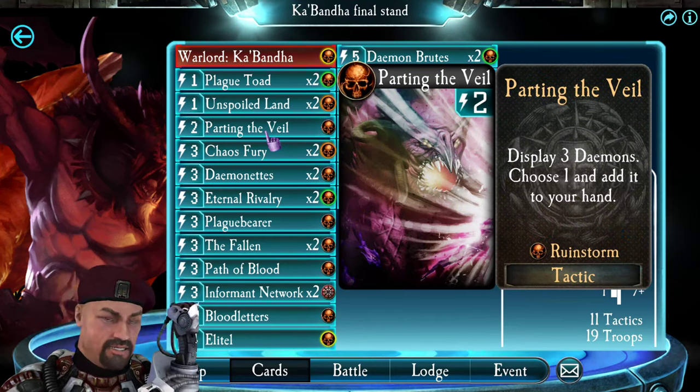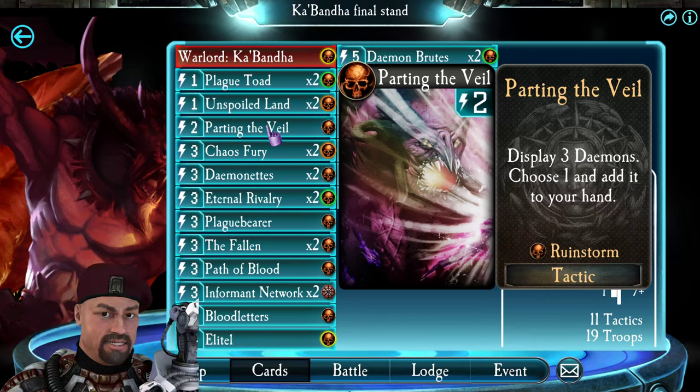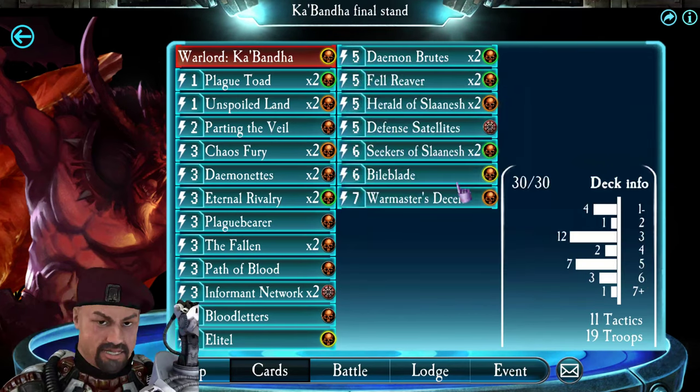Because Parting the Wheel is in this case better. Of course, it can give you the Seeker of Slaanesh, one of the best fast troops in the whole game, I would say.